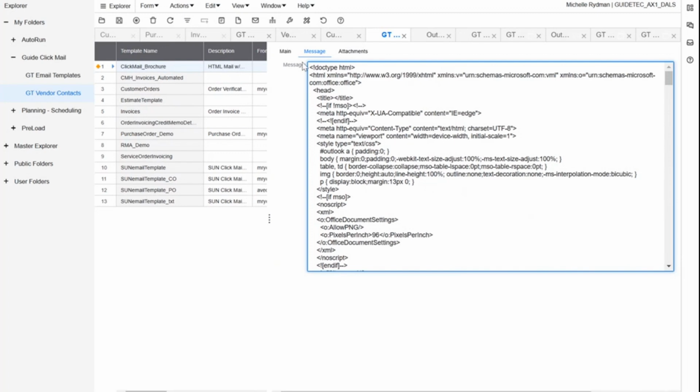Okay. All right. So one of the things that, of course, I will show you is one of the emails that has been generated from the system too.